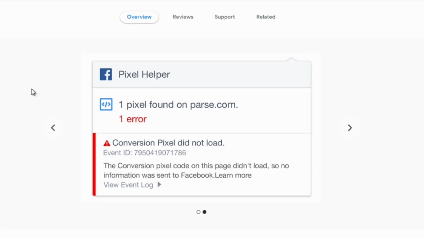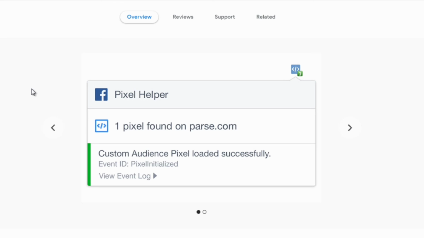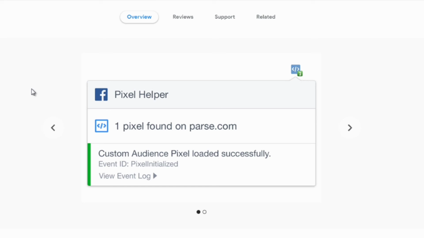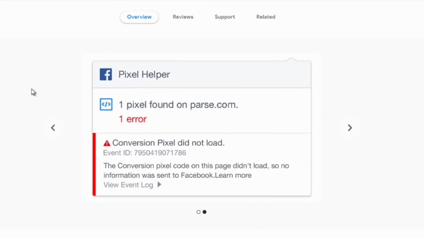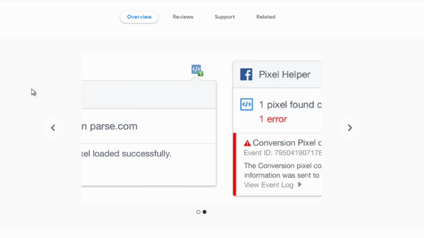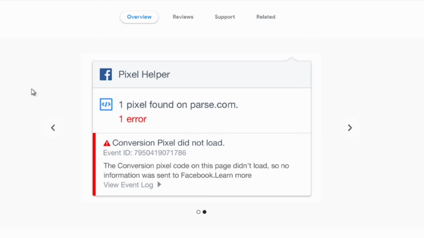As a recap, number one, install the pixel in the head tags for any web page that you want. And number two, get this Chrome extension so that you're able to test and make sure that you've installed the pixel correctly. So now that you understand how to add the pixel to your website, your WordPress site, or your landing page builder, let's move on to the next video and talk about the Facebook pixel variables and the different settings of the pixel itself, so that you're able to see what is converting and all that.